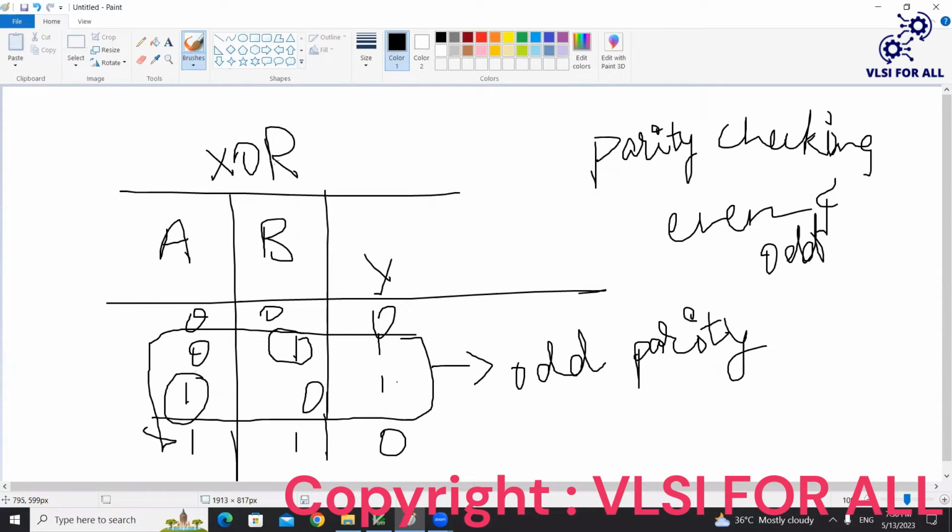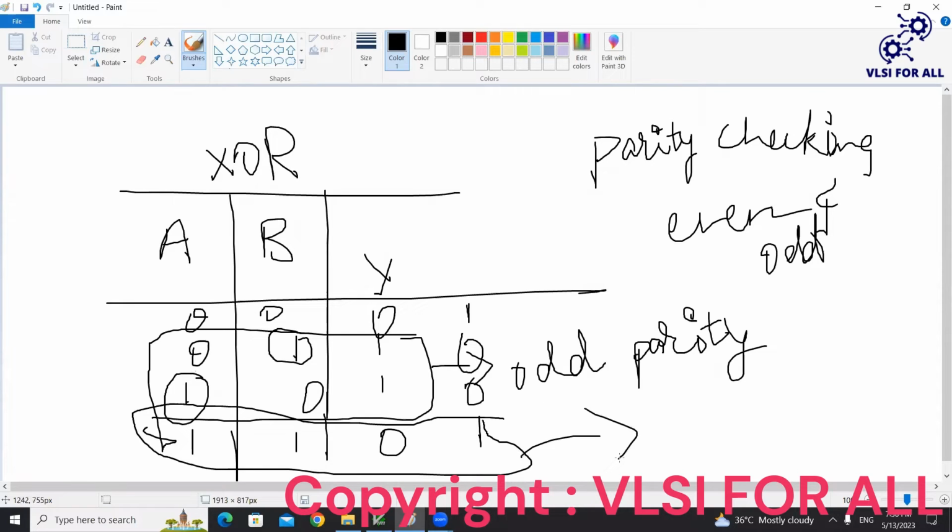But coming to XNOR, it is the opposite, right? Here you will have 1, here you will have 1, here 0, 0, right? This indicates even. So only if both of the values are 1, the output will be high. This is XNOR I'm talking about, okay? Are you getting it?